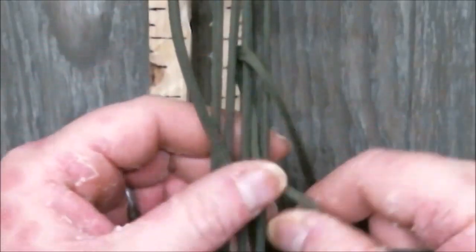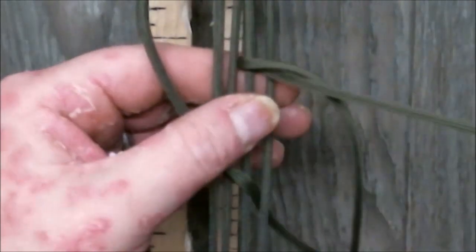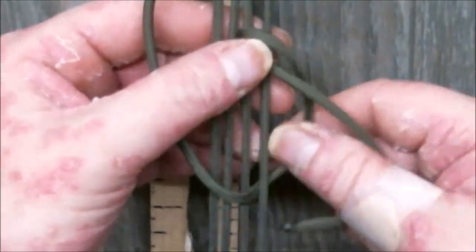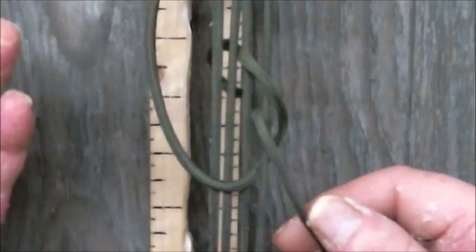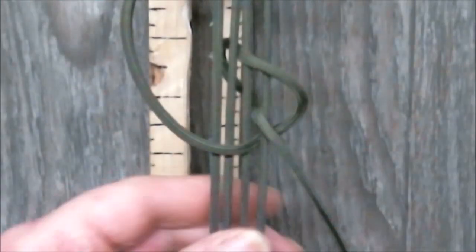This is the way I do it. Now, you can do it like this, or you can not do it. Don't worry about it. Just pull it through. There's a lot of excess. But when you get to the point right here, you don't want to tighten it up too much. Reach back here and create that bite. You see what I'm saying? You can do it however you want. Okay, now, here's the part where we're going to tighten this one up.